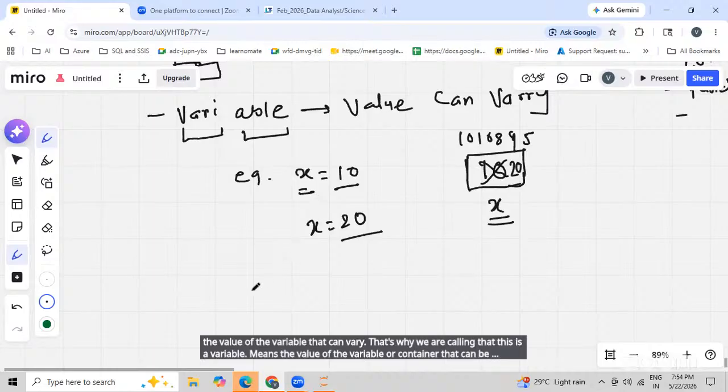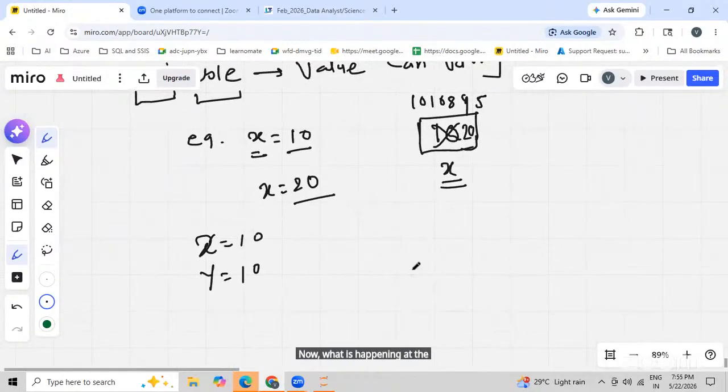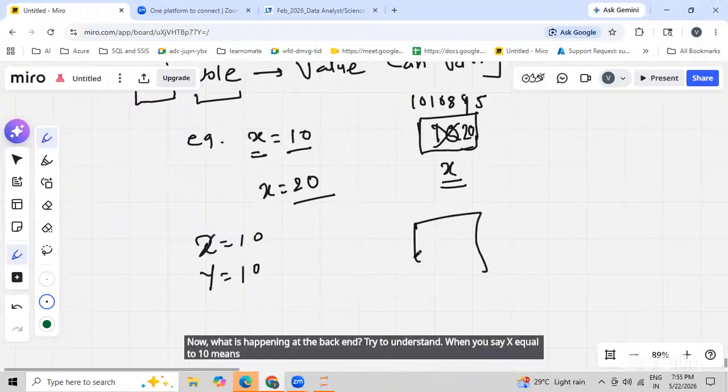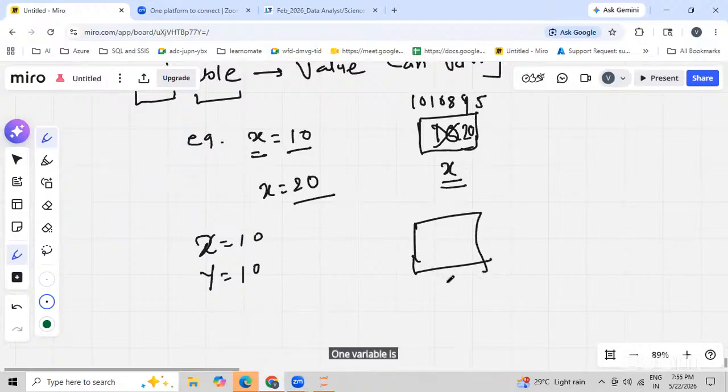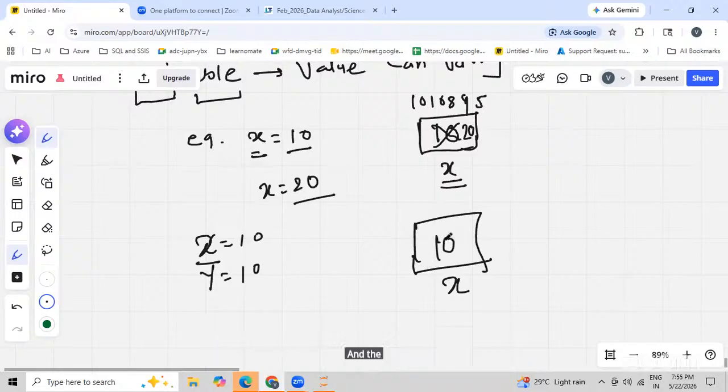Now suppose x equal to 10 and y equal to 10. Two variables you are going to create. Now what is happening at the backend? Try to understand. When you say x equal to 10, the Python interpreter creates one space for you, which I can call a container, and that variable is given the name x, and the value is 10.